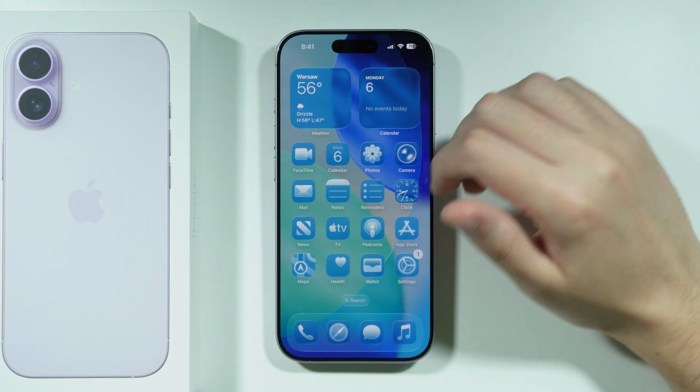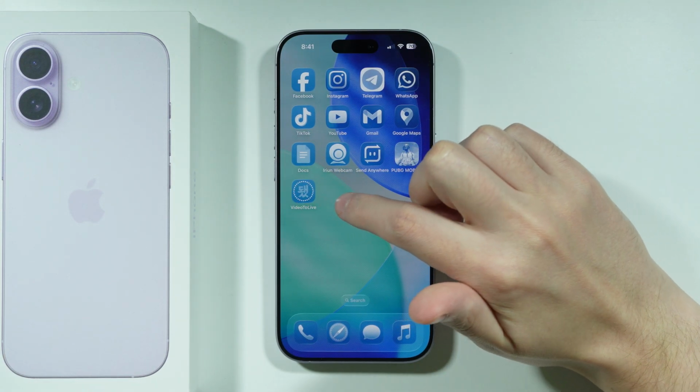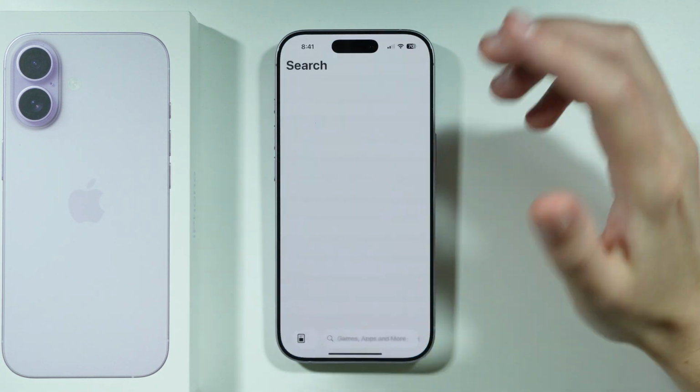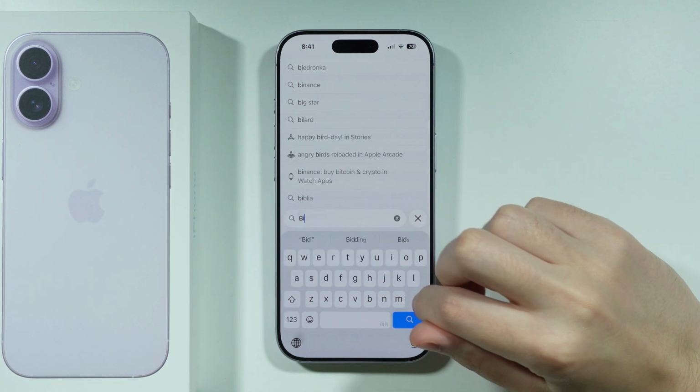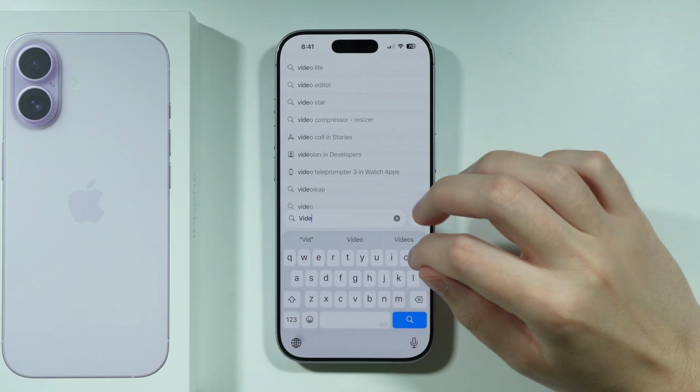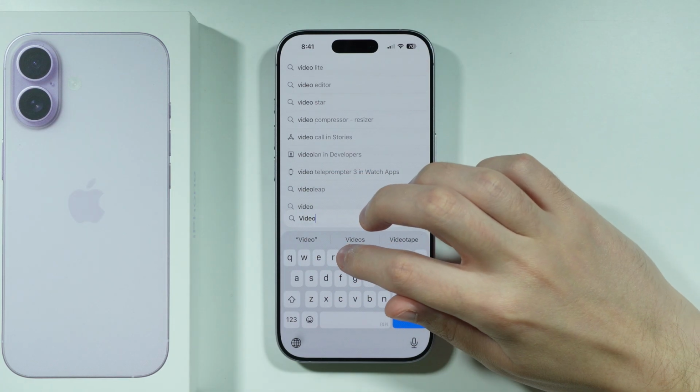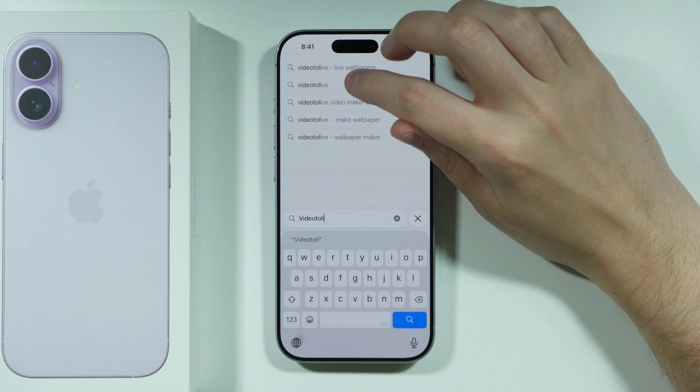the live photo. And I actually tried to use this app over here, Video to Live. In order to find it, you just have to go to the App Store and then we can write the name. There are probably some other similar apps, so you can give them a try as well in case this one doesn't work for you.